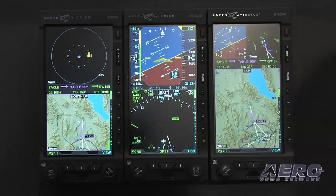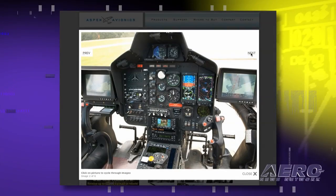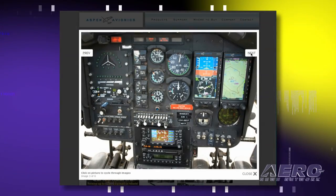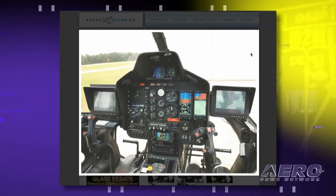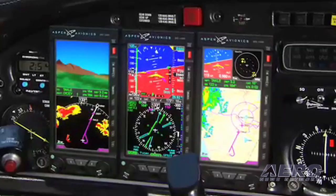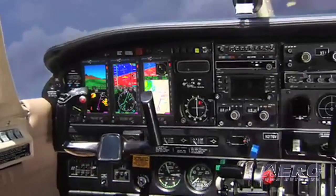Here's the big question — what does the future hold for Aspen? We're very excited about the helicopter market. We just got our first install, which you can actually see on our customer gallery up on our website. We're going to be releasing our helicopter product and that's going to open up a whole new market for us. We'll be adding future upgrades to our product next year, and that's one of the real powers — it's easily upgradable and expandable. You can start as simple as you want and build the system out, since it's all built on the same hardware platform, which allows us to easily integrate new upgrades and software updates. Next year you'll be seeing some KI-256 replacement for autopilot heading inputs. We'll be working into the Class 3 market, and we've got other things out on the horizon that we're getting really excited about.